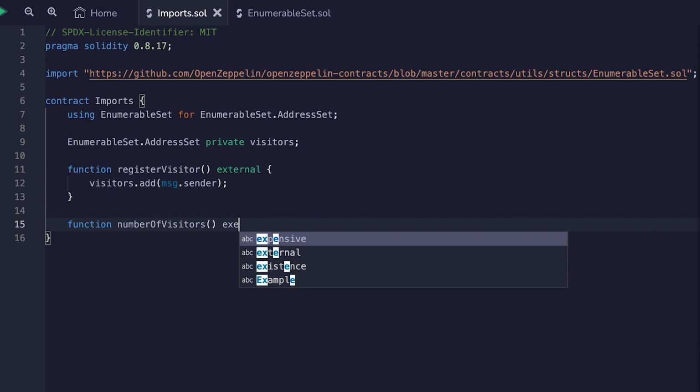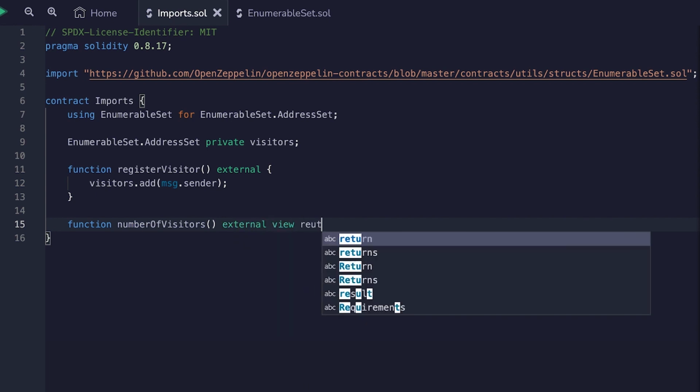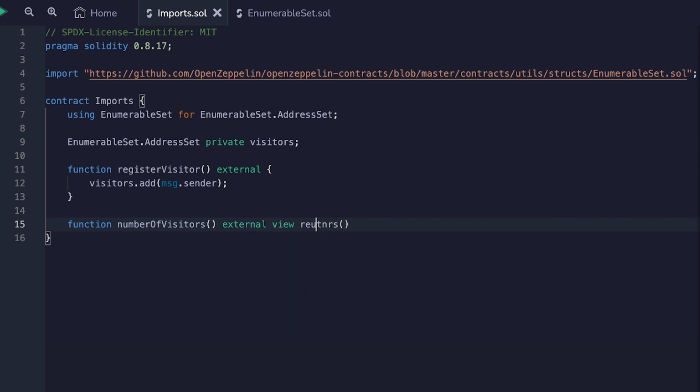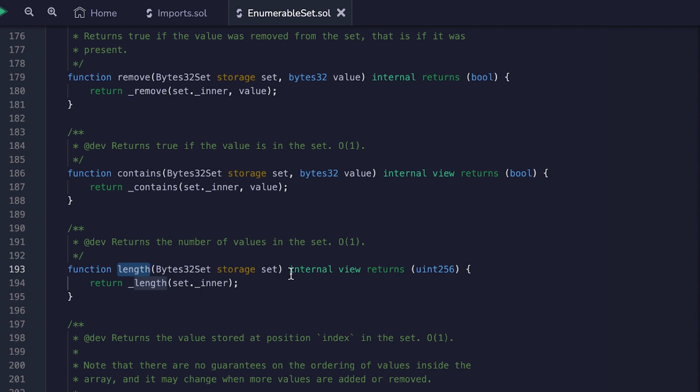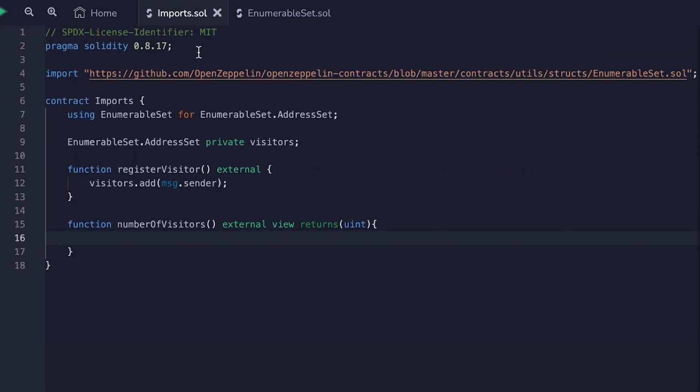Let's just make it external view and returns a uint, and then if you remember, here we have access to length, that is a function, so we can call it. Here we can say return visitors.length. Okay, and that should be working.